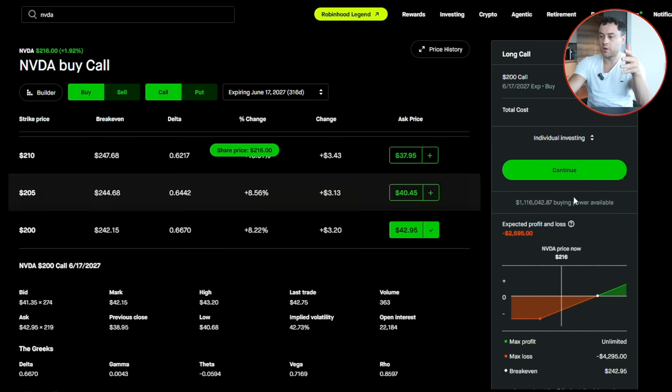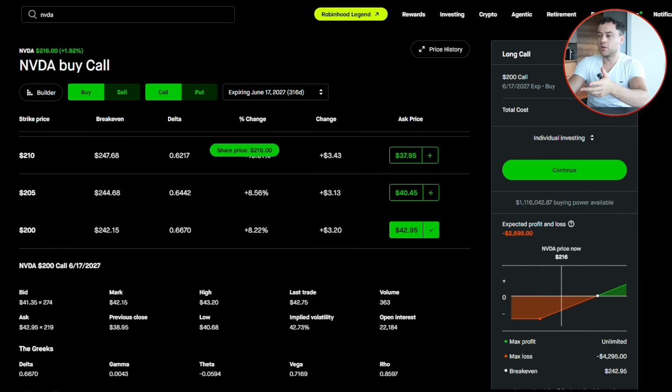Okay, so 200 strike price, I'd have to pay $4,295. Okay, great, but that's still pretty expensive. The break even here is 242. My price target for Nvidia is 250. So I'm not being crazy here. 250 is nothing crazy, right? If I said 350, that's too much for a large cap stock to really move. Although it's possible and Nvidia has done that many times, that would be a stretch, okay? The danger there is that my thesis would be too aggressive. But my thesis is pretty conservative, 250, okay?